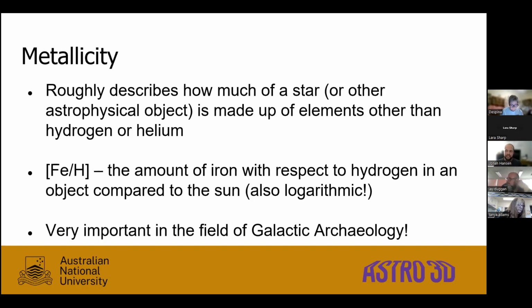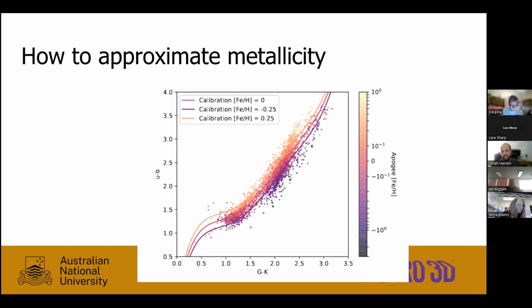And so if we can measure the metallicity and we find that it's very, very low, we're talking a very large negative number, that gives us a good hint that these are some of the older stars in the universe that we're looking at. And once again, filters are a good way to measure or approximate metallicity. So here's a plot that I've actually used in my own research where I've got some different filters. Here I've got a green filter minus a deep infrared filter, and then this is an ultraviolet minus a blue filter. And in color, what we've got is the different metals of the star. So kind of pinkish is the same as the sun.